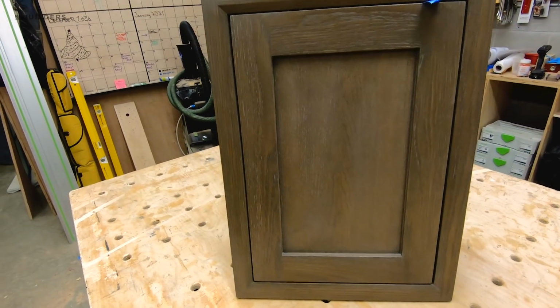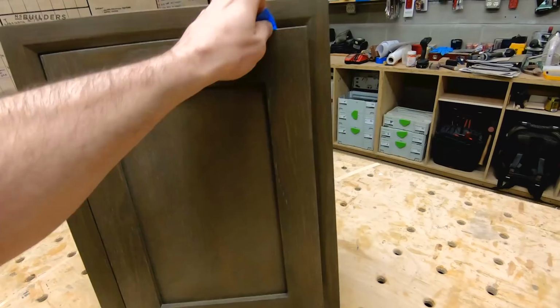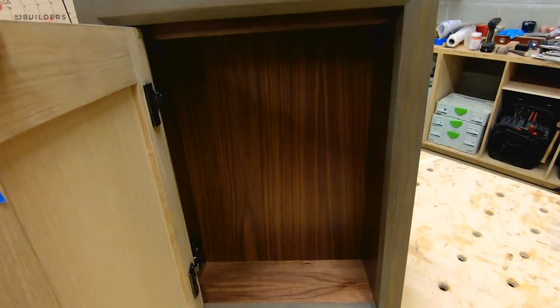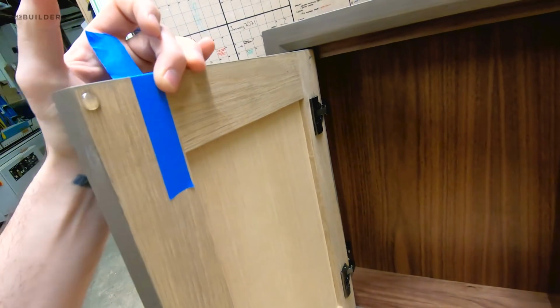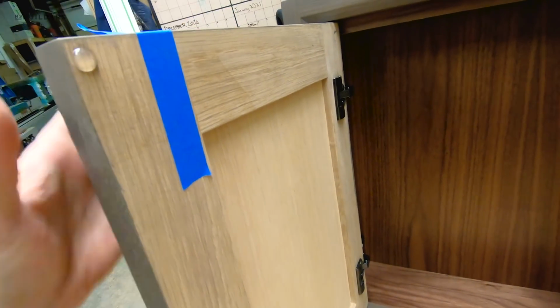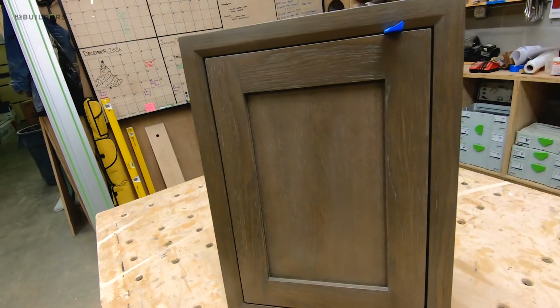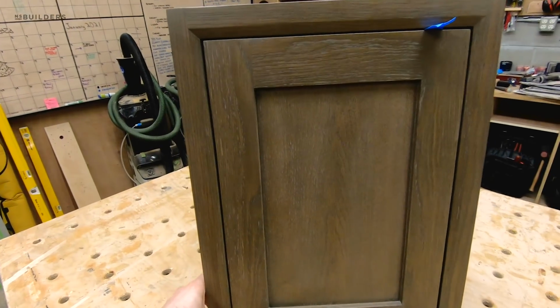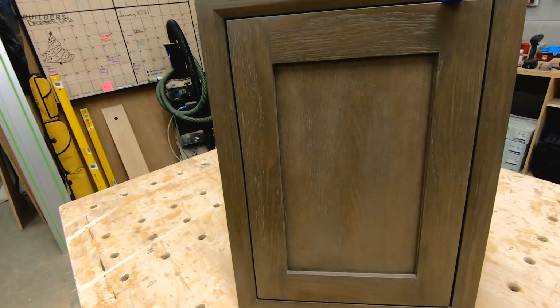Not only are we making the full-size doors and frame, but we're also making them a working sample so that they can get an idea of the inside of the cabinet as well and the hardware that's going on them. Typically, we do have the entire door finished, but in this case, we opted not. We had some time constraints, and it was a multi-step processed finish that was going to take a little bit longer than we would have liked.